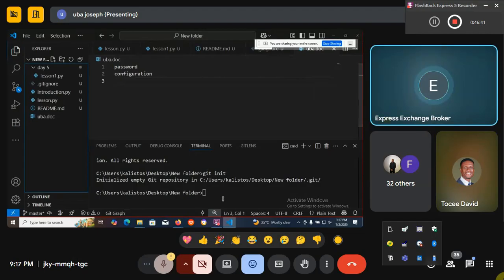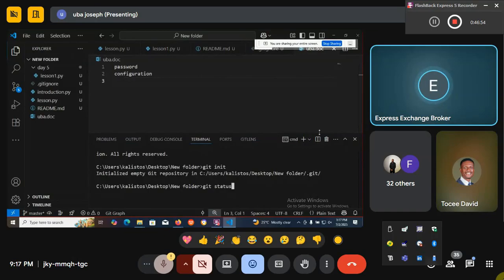So here we are again. Now the next command we are going to do is git status. Git status will show us the status of the files in this project folder, in this directory. Have they been added to Git or not?